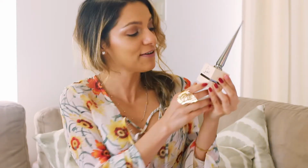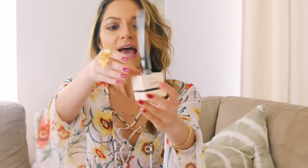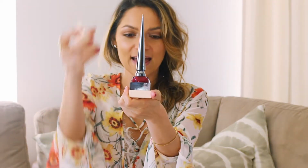Okay, so first I'm going to show you guys the nail polish. Believe it or not, this is a nail polish, right? How sick is that? It's just so sleek, so elegant. I didn't even know it was a nail polish, and it opens just like that. That is the box. And then you have the nail polish. Look at that. This is gorgeous.